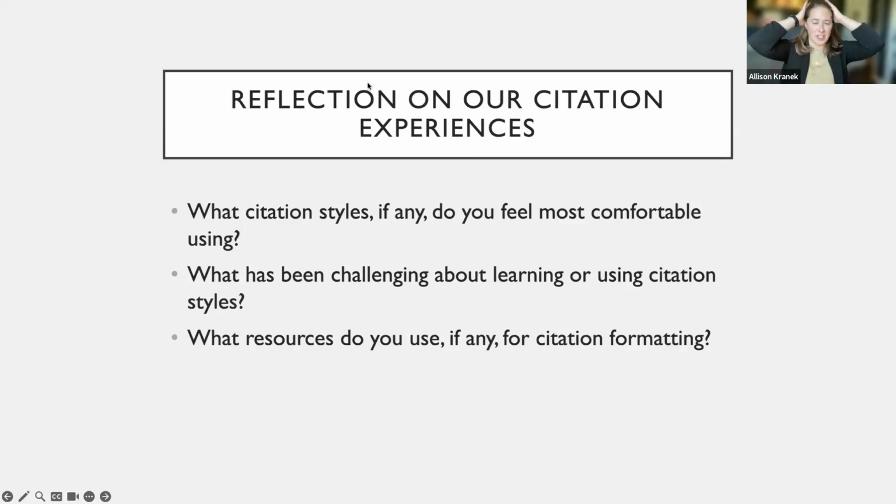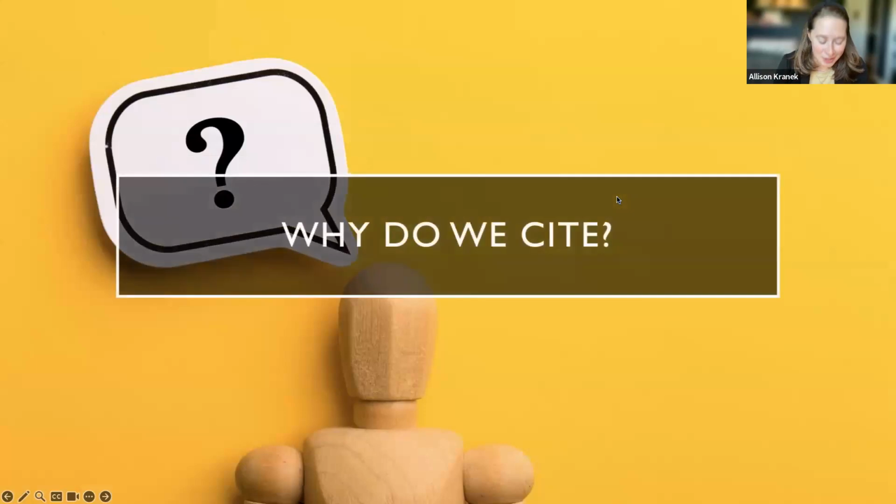So thank you so much for sharing all of these, and it's helpful to get a better sense of what brings people here today. So just to get us started, right? This might seem like a silly question, especially as graduate and professional students, but why do we cite, right? Why does APA style even exist? Why are you having to jump through all of these hoops to work with citations? So feel free to let us know in the chat, or if you feel comfortable unmuting, you can chime in that way too.